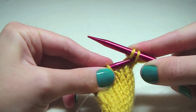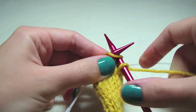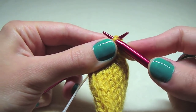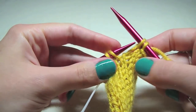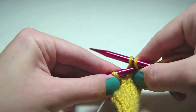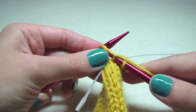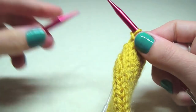Now we'll do the same thing. Knit again. Pull the first one over. Slide it off. Okay, so we are left with one on that side. And we flip it over.